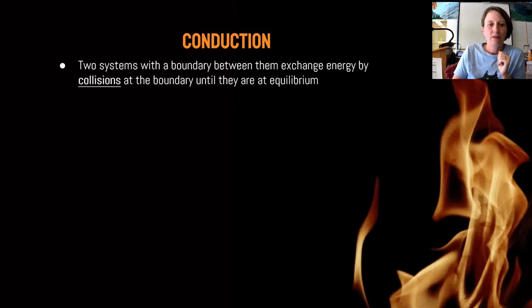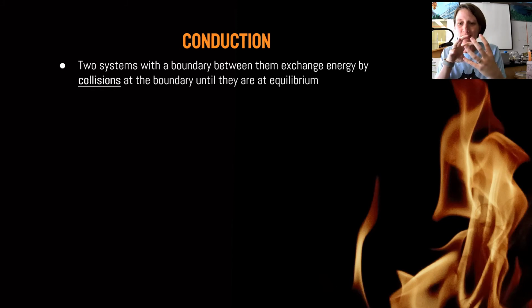So anytime you have two systems that have some kind of boundary in between them, this may be because one of them is a liquid, the other is a gas, that's a boundary, or different states of matter, or you can have artificial boundaries. Like if I have a balloon around a piece of gas, that balloon keeps all the stuff in one system together, and that balloon would act as a boundary between two systems.